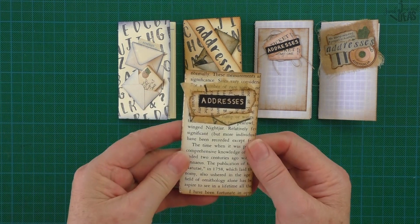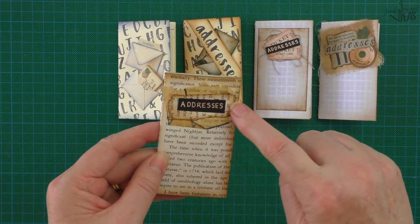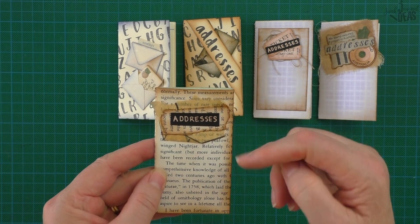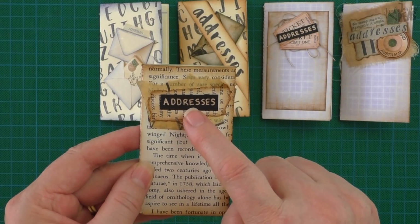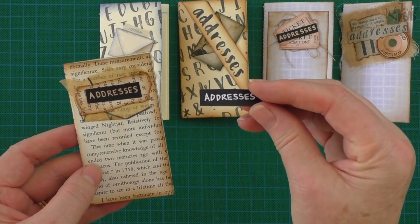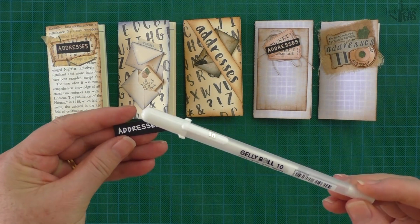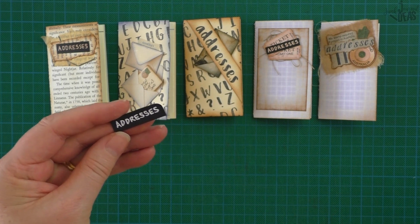This one here was the book page with a bit of pattern paper underneath. Ripped off another piece of the book page but turned it around the other way so it gave it a contrast, and just a piece of black cardboard. I used a gel pen. It's just white gel pen.